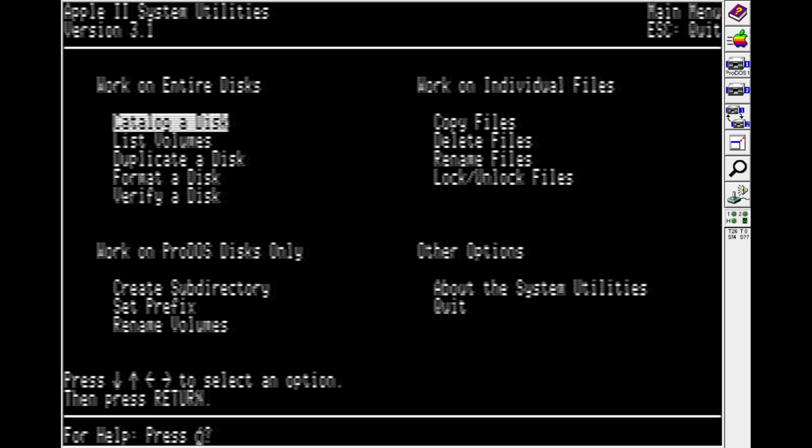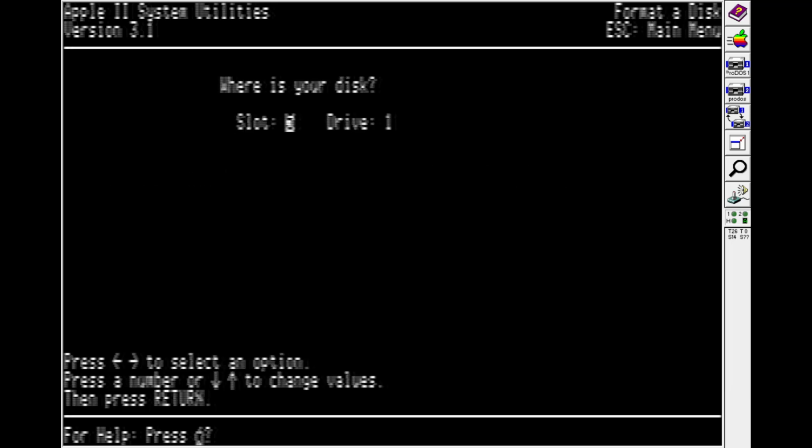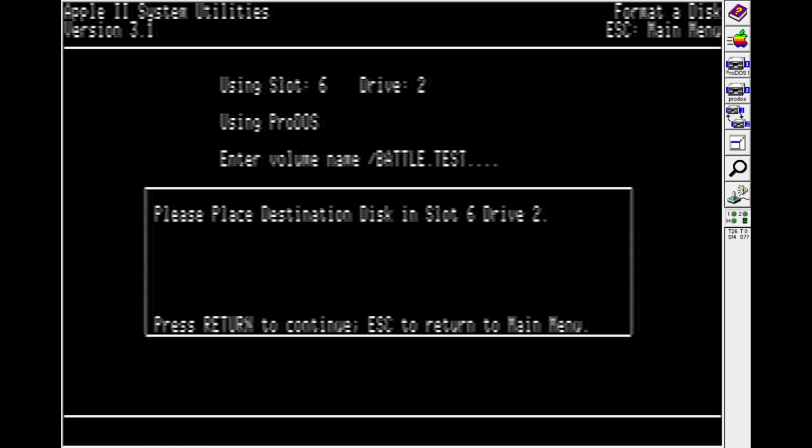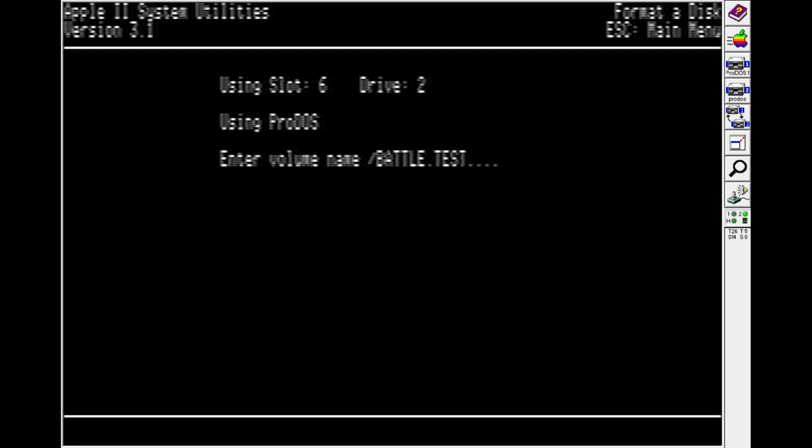Okay. So format a disk, slot and drive, slot 6, drive 2, ProDOS. Okay, format the disk.